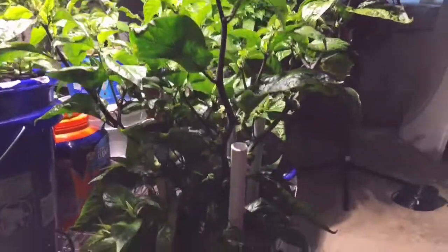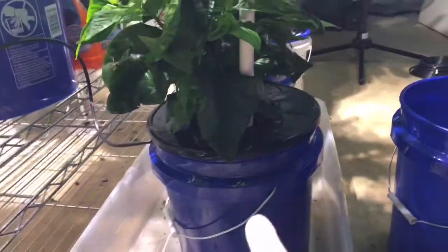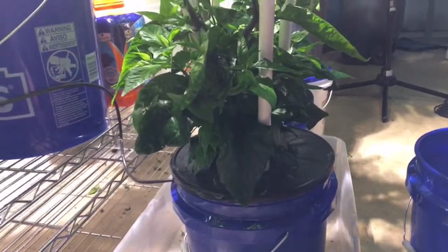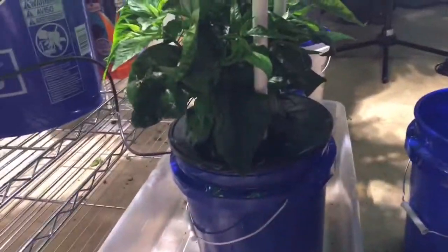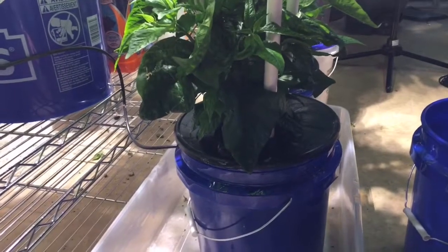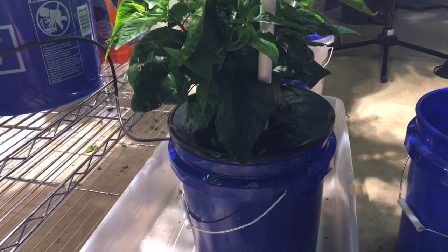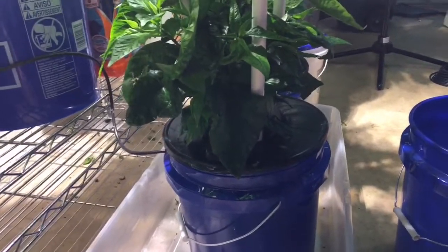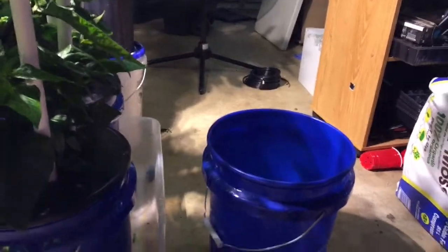What I'm going to do is move my big black mama from this bucket over to this bucket. A couple days ago I moved it from this one back — originally from this one over to the one it's in — and put just distilled water in it to kind of flush it out. Now I've got some nutrient solution mixed up and I'm going to transfer it back over to the one with the nutrient solution.